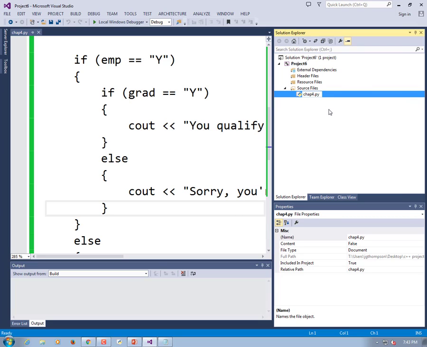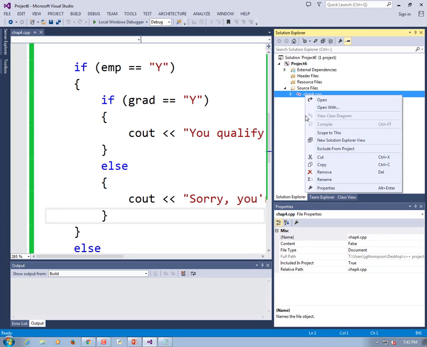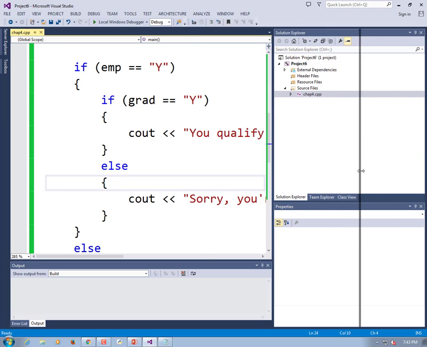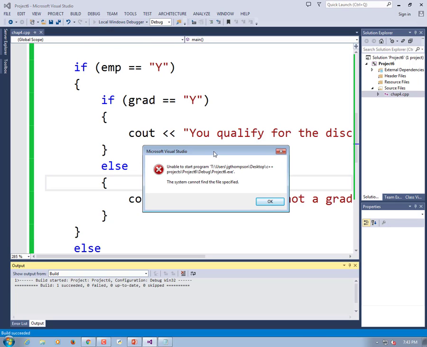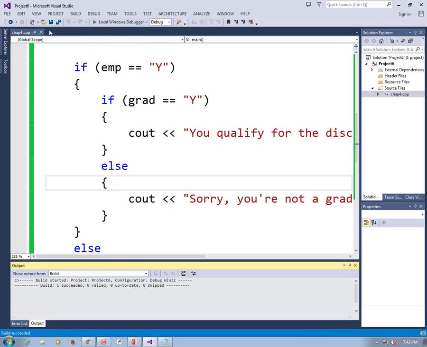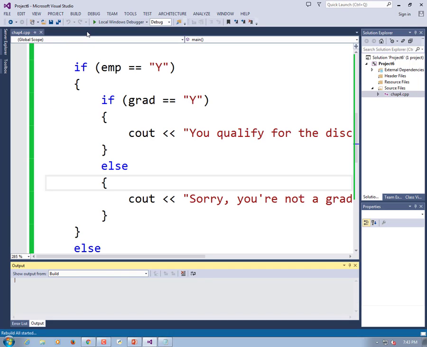Chapter 4.cpp. Sorry, we're not writing Python code. If you typed .py because I said it, fix that to .cpp by clicking on the file name in the Solution Explorer and doing rename. I'm probably going to wind up rebuilding the whole thing.